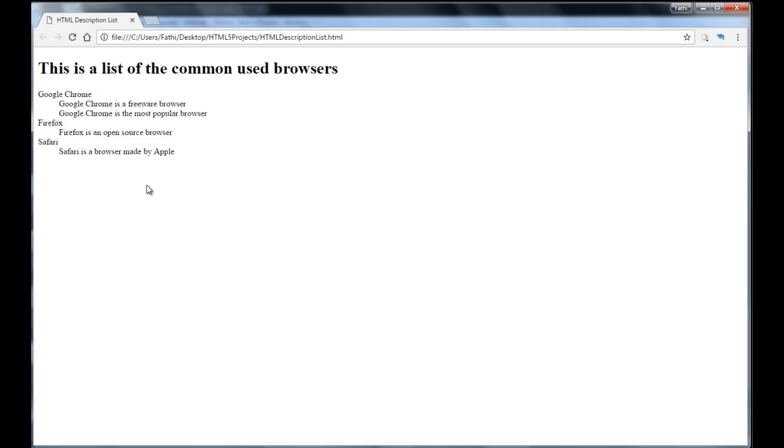Now, when should you use the description list in your web page? Description lists can be used to tie together any items that have a direct relationship with each other. Most of the time you will be using either an ordered list or an unordered list, but know that you have the option to use the description list as well.